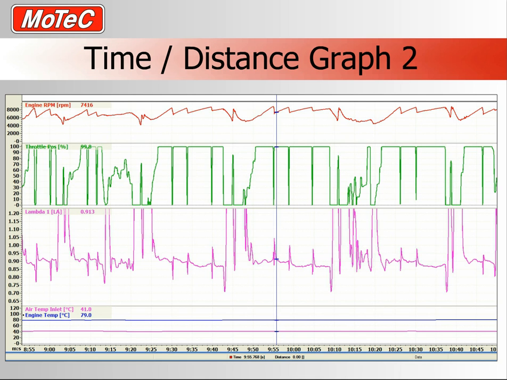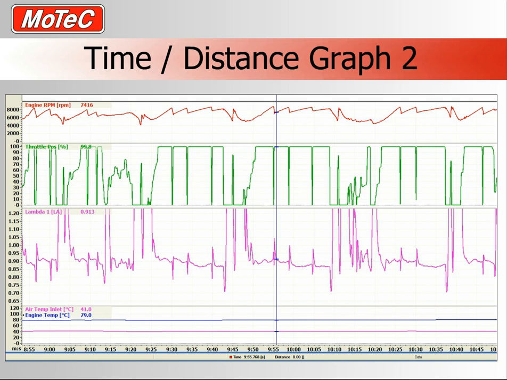So this view here, just as a note, we can see this is a car. It's got gear changes. We can see as it goes up in the gears, the RPM rate of change gets slower. In this case it was a 6-speed, so this would be 6th gear, 5th gear, 4th gear, and 3rd gear. We can tell by looking at it. The RPM drops, next gear accelerates to the top of the gear range, down it comes, and so on. So this is a real piece of data from a track car. We can see the driver lifting the throttle at the top of each gear change so he can change into the next gear. And here we can see the lambda trace.